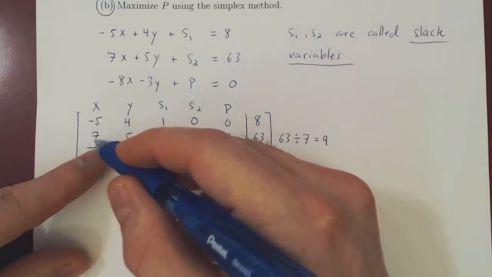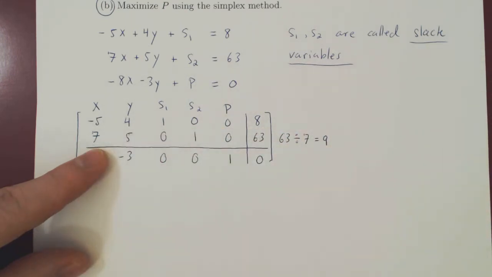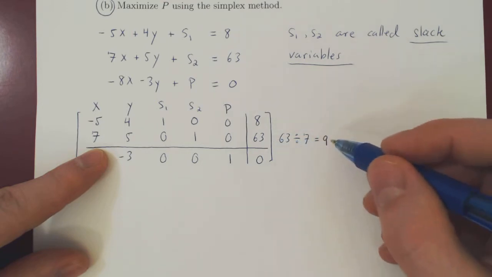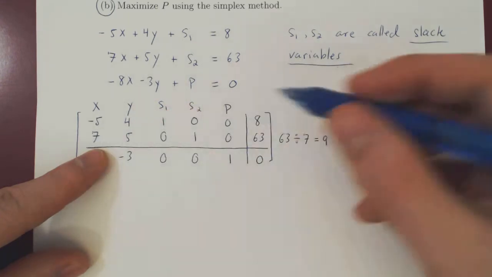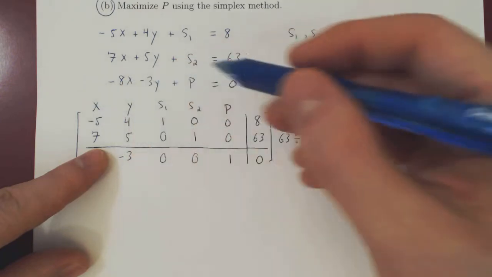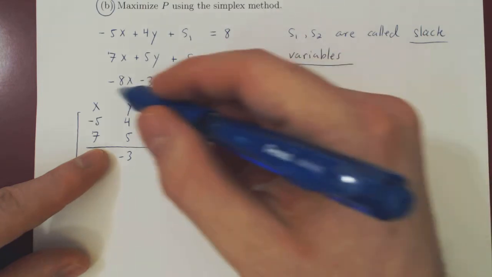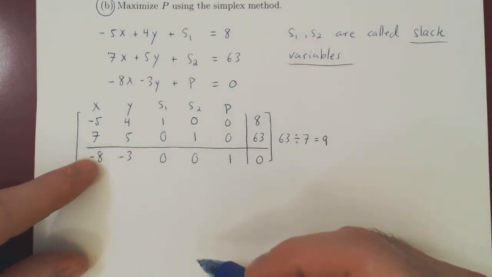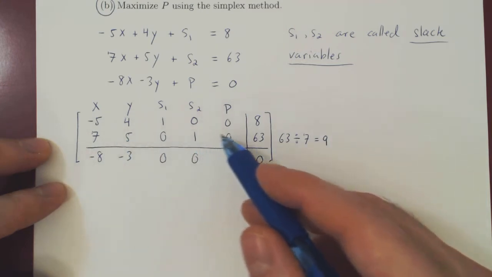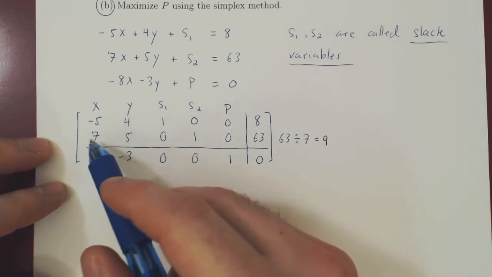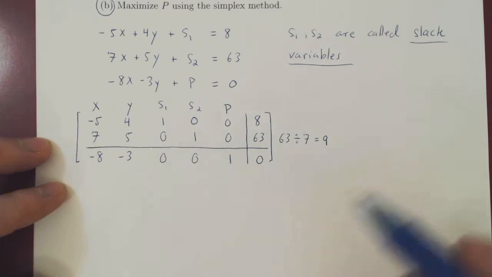The question now is why? Well, the entry giving the smallest ratio will be turned into a pivoting 1, or if you prefer, a leading 1. Here, as there's a single positive entry, we have a single ratio, so this entry wins by default. But if we had another entry here that was positive, where the constant term over this positive entry gave a ratio smaller than 9, then we would turn this entry into a pivoting 1. How do we turn a 7 into a 1? We multiply this row by 1 over 7. And always be careful, we must multiply the entry by its reciprocal. We cannot use the other rows to make this happen.